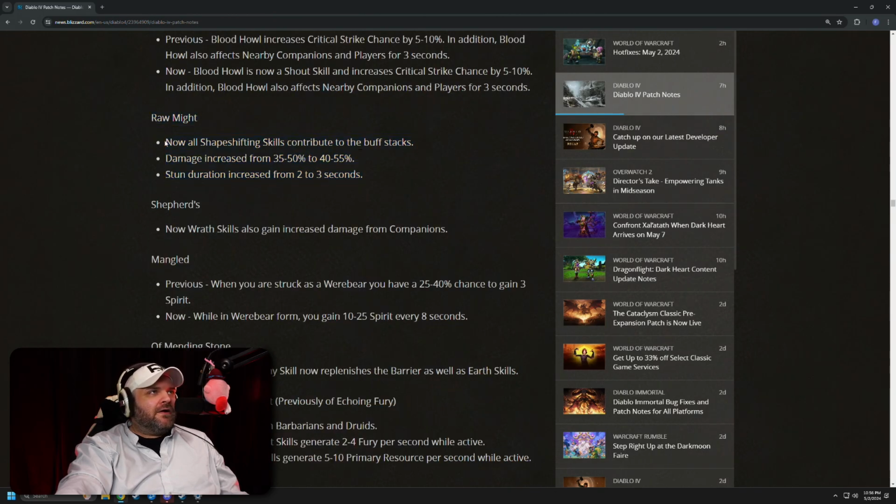Raw Might. Now all shape-shifting skills contribute to the buff stack. Damage increased from 35 to 50 to 40 to 55. Stun duration increased by a second. Shepherd's. Now wrath skills also gain increased damage from companions. Interesting.